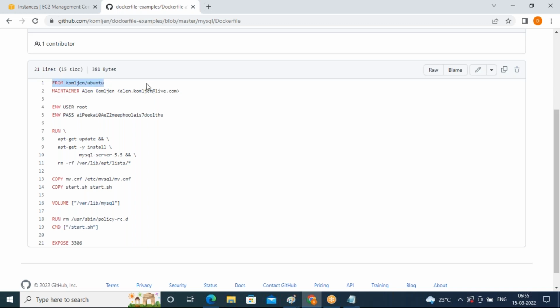Now for example, I'm using Ubuntu, maintainer is fine, environment variables. So here what I am doing, I'm setting up MySQL. I copied two files to my image. Okay? So I'm using a volume. I'm removing this. I'm running start.sh. Maybe the start.sh may have these variables. So guys, when is the configuration read? While copying, okay, nothing. As it is, it will copy. No changes will happen to this file, guys.